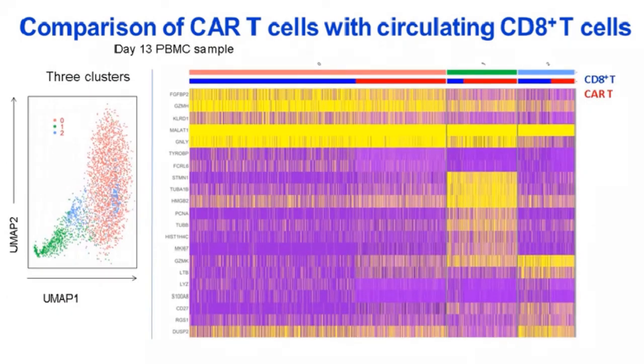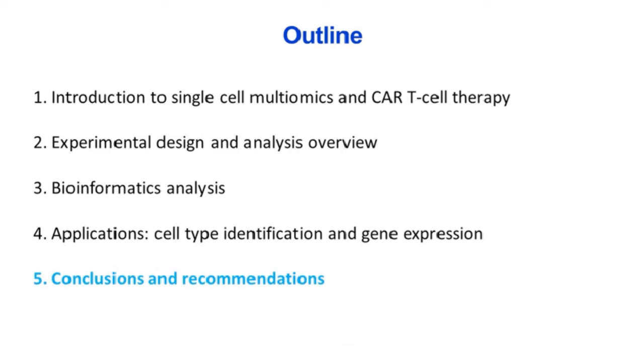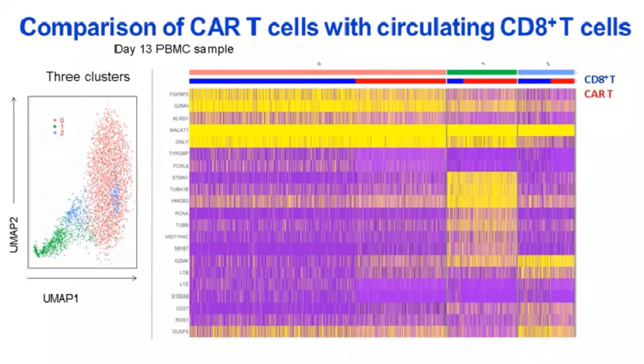So now that we have integrated CAR T cells and CD8 T cells, we said, okay, what is the gene signature differing between them? You can see again those 3 clusters. I just named them 0, 1, and 2. And you can see that cluster 0 is the largest cluster, which is characterized by granzyme H and KLRD1, for instance, and MALAT1. And then you go to the green cluster, cluster 1, where you can see that there's more expression of TUBA and some other genes like PCNA and so on and so forth.